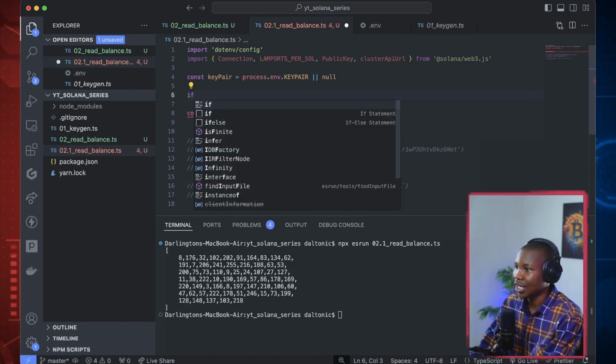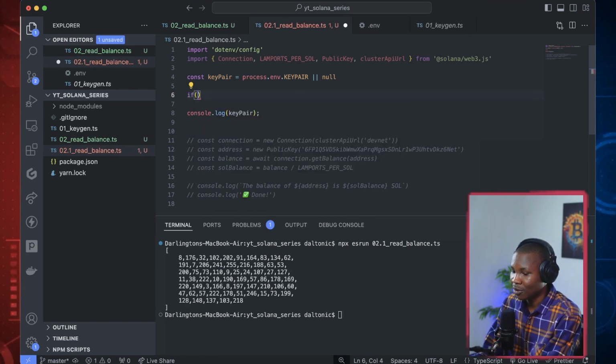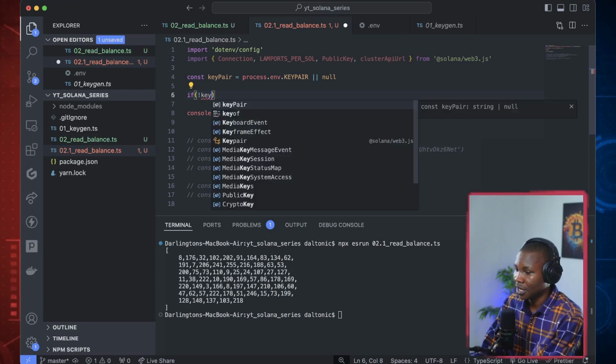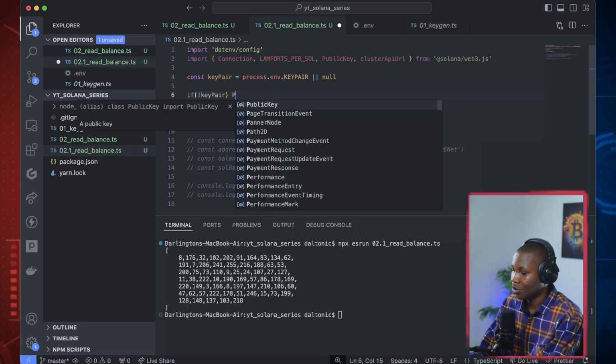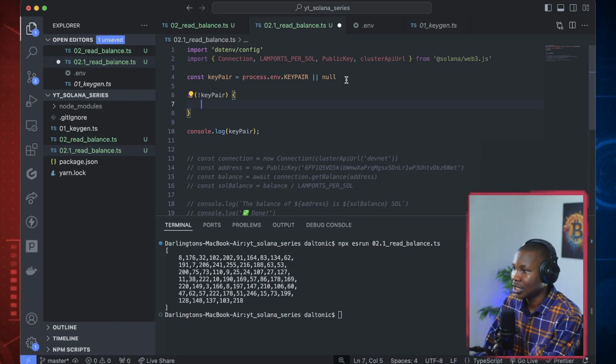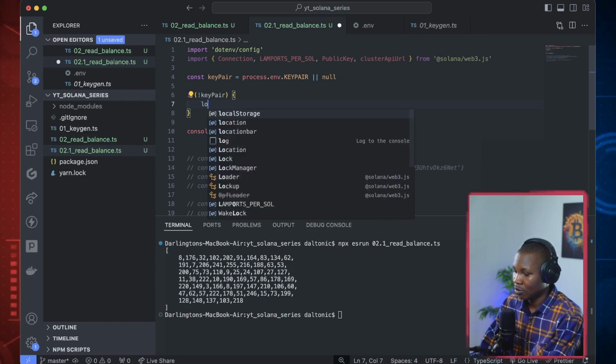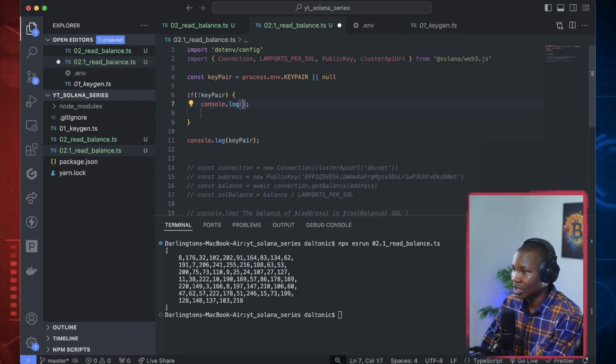We want to make sure that some things are a lot cleaner. So we want to check if there is a key pair or not. So if we don't have a key pair, we want to literally just log out something, and we say please provide a key pair. All right, so something like that, very simple.